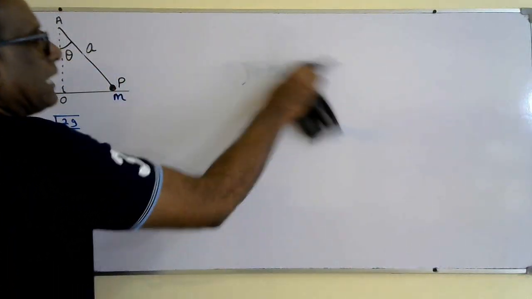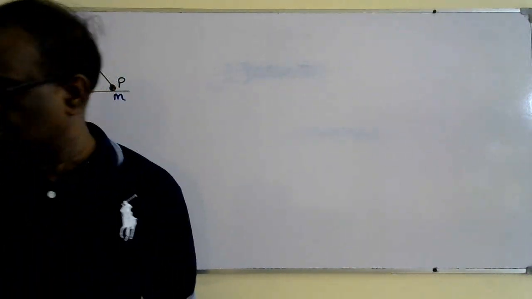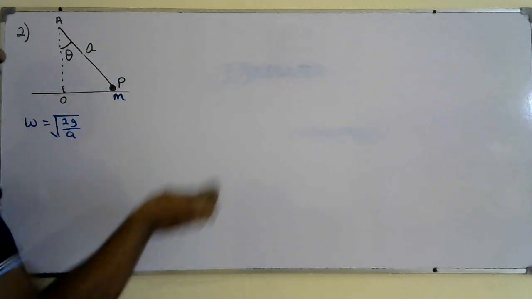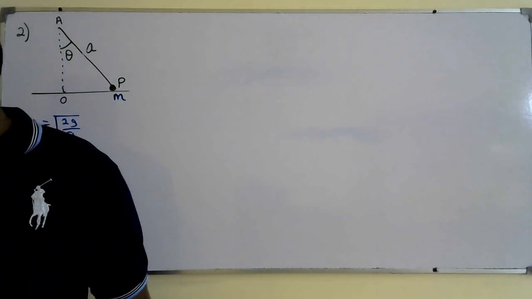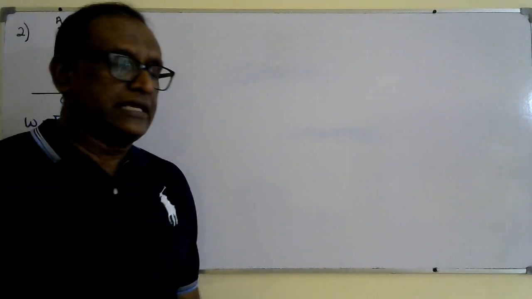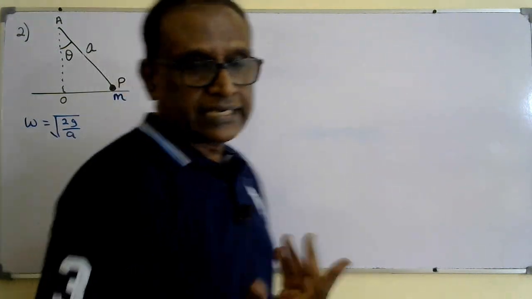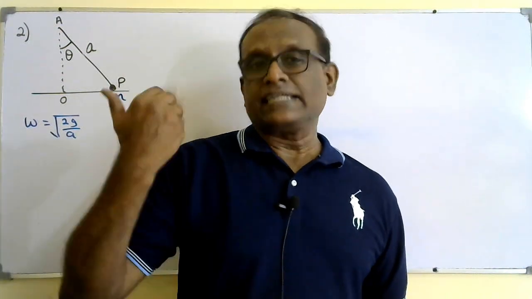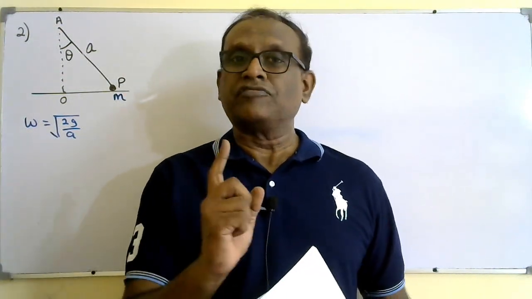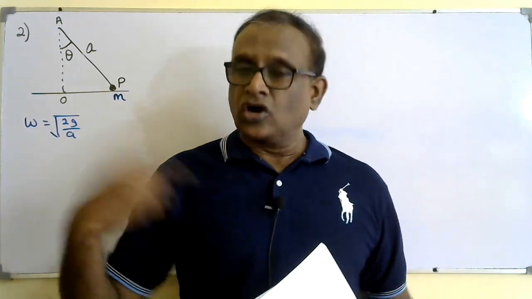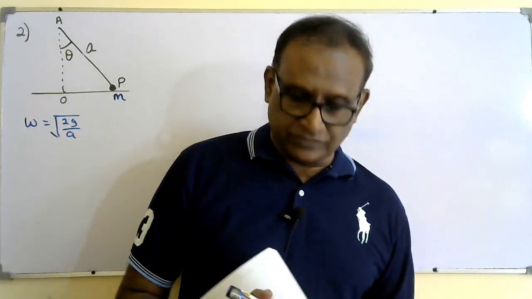Since the particle is moving in a horizontal circle, according to Newton's first law, the resultant vertical force acting on the particle must be equal to 0, is it? Because otherwise, if there is a resultant force in the vertical direction, the particle will accelerate in that direction, so it can't perform a horizontal circle. So horizontal circle means there is no resultant vertical force.